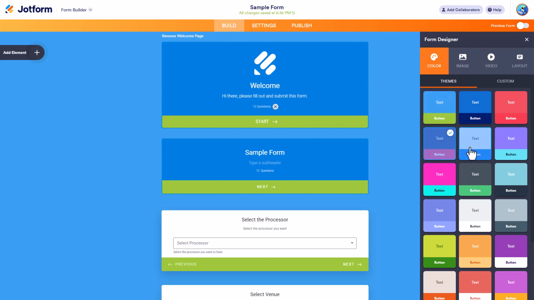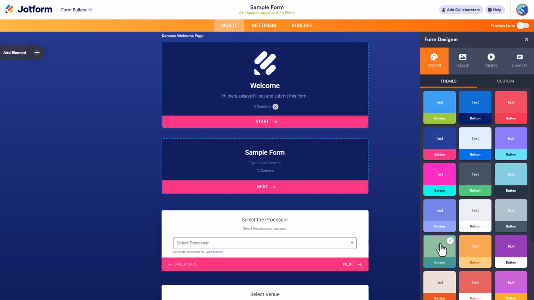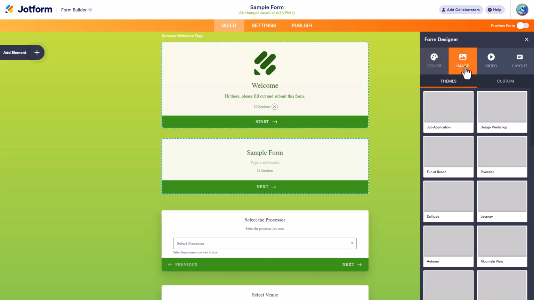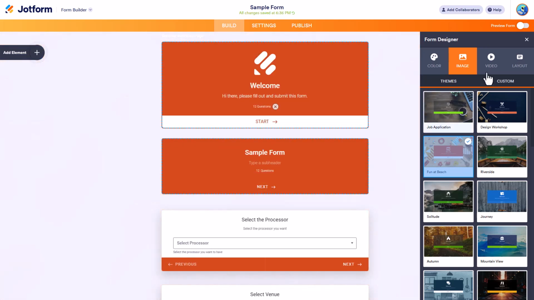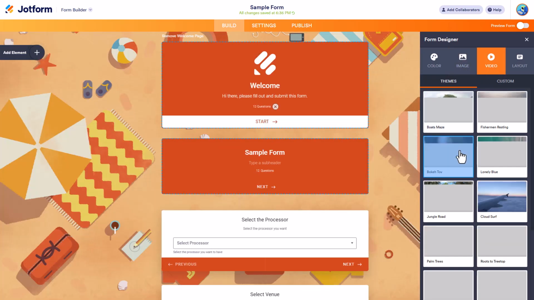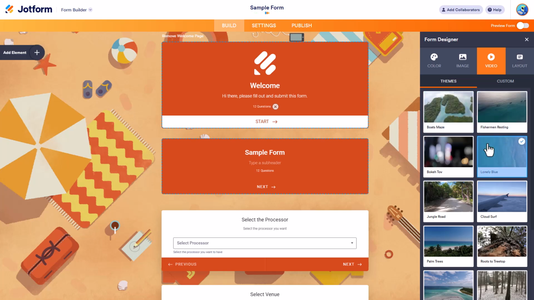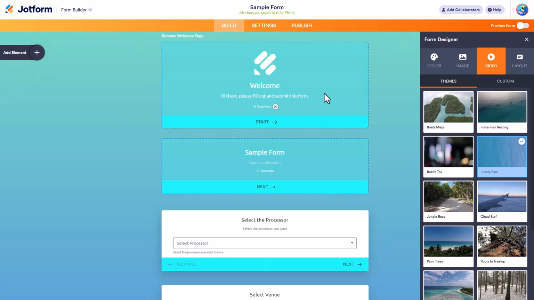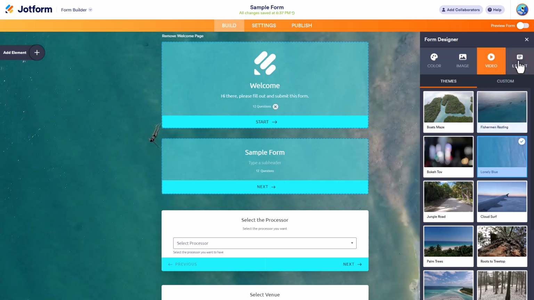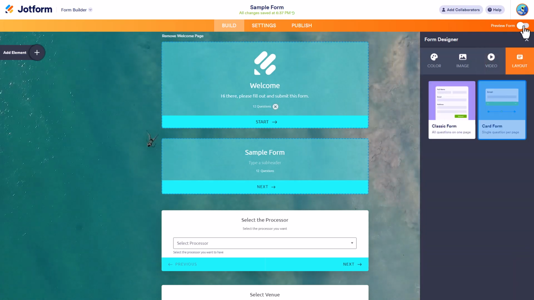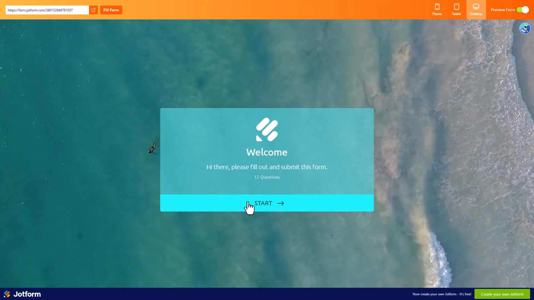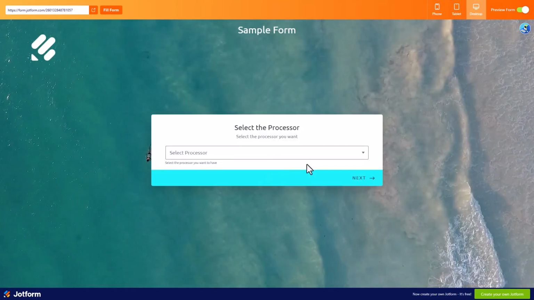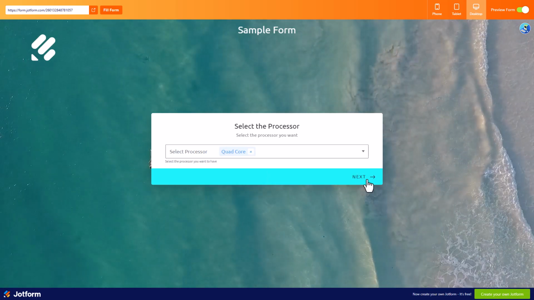And for the card, you can see that you can go ahead and select out the theme as you want right here. You can go ahead and add an image as you want in the background as you like for the form as well. And you can even go ahead and add in, let's say for example, a video background right here, just like this, so that the video plays in the background. And this is the layout right here. So if I were to go ahead and preview out the form now, you can see the video background and you can see that the form looks quite interesting this way.